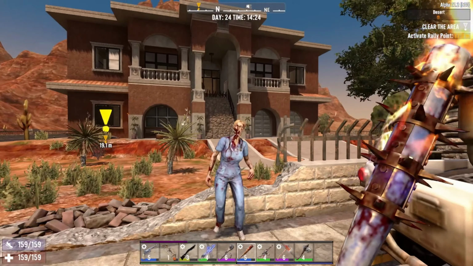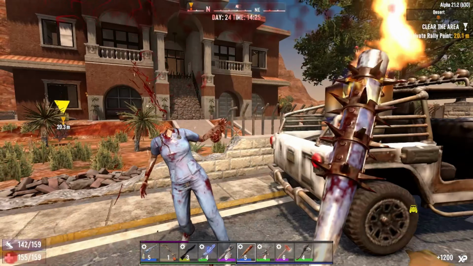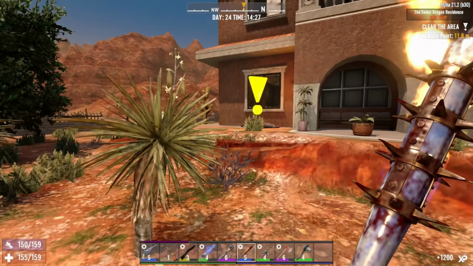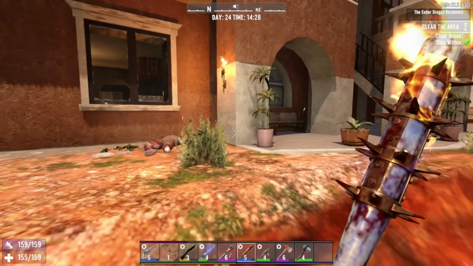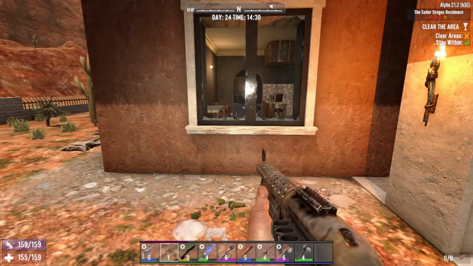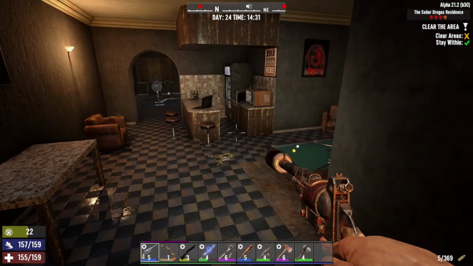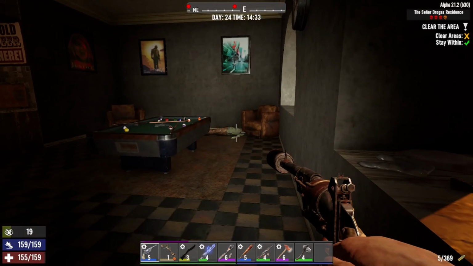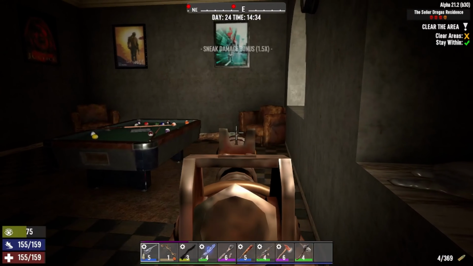Someone over here. Oh, hello, lady. Let's see what you got. Ow. She's got it good. Freaking lamped me one, douchebag. Okay, here we go. Alright, stay within, clear the area. We can do it. Okie dokie. Get in here. Here we go. Oh, there's an irradiated douche over there. Can't see a then can head there.